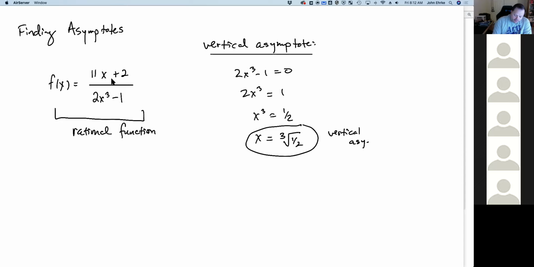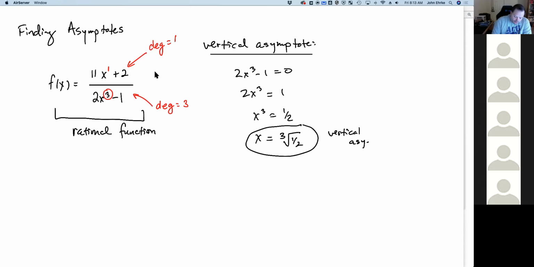If you look on this particular problem, the degree of the numerator, remember the degree is the highest power. So the degree of the numerator is 1 because the highest power of x in the numerator is 1. Similarly, the degree of the denominator is 3 because 3 is the highest power in the denominator. So if you go back and look at that theorem, if you have a higher polynomial degree in the bottom than you do the top, then over time the fraction will get smaller and smaller and the limit is 0.